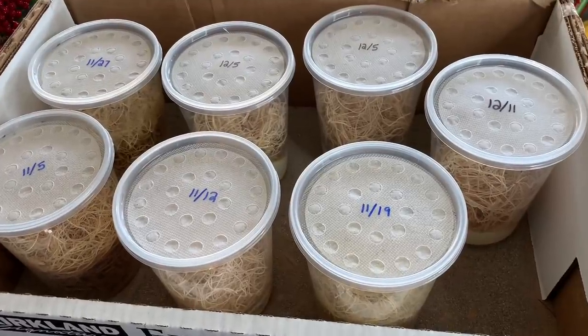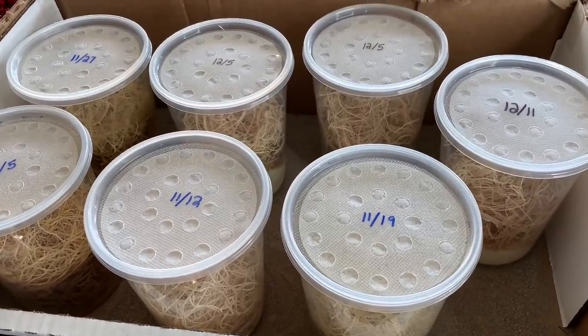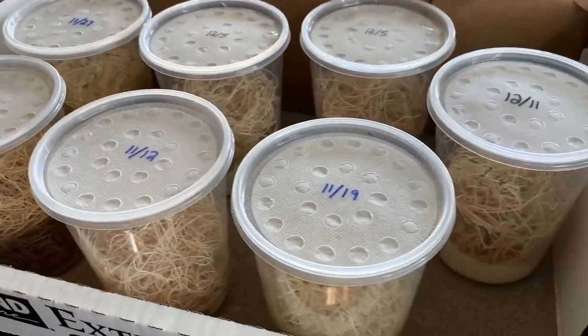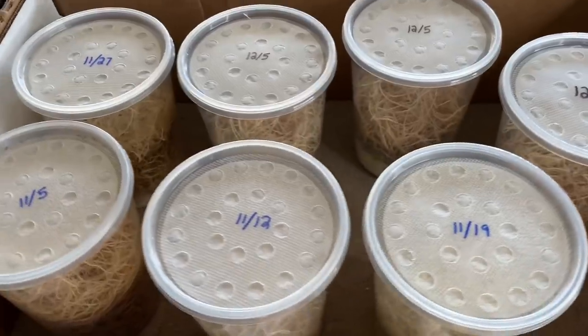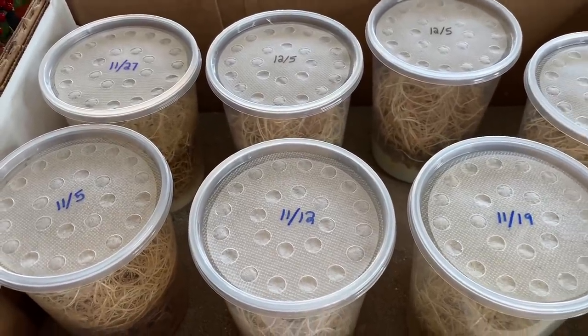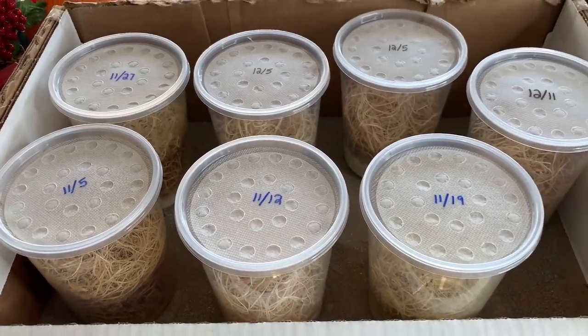So I decided to culture my own fruit flies because one, it saves me a lot of money. And two, I have an unlimited amount of fruit flies to feed off to all my dart frogs and my praying mantises. If you guys wanna see a video on how I culture fruit flies, I did make that video, so click right there to watch the video.